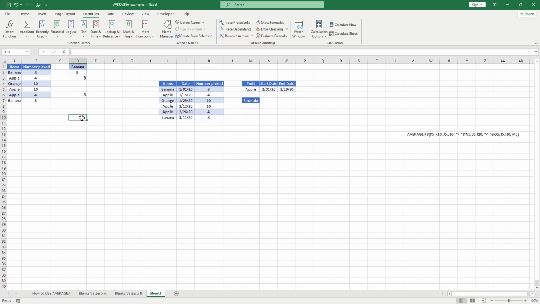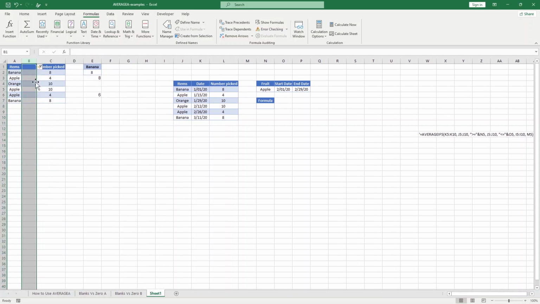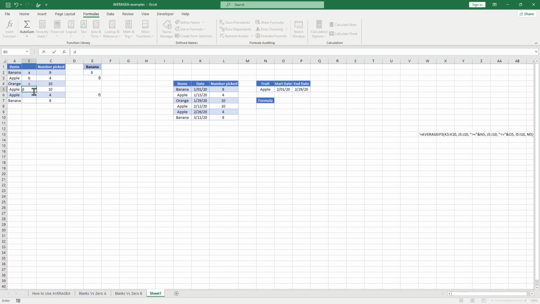Okay, then next one, I'm going to use the IFS function. So it's the same, but the IFS function lets you use more criteria. So how can you do it? If I insert another column, and say this is kind of A, and if I say B and C, and this is D, I can say, and use the E. Let me just do it F.